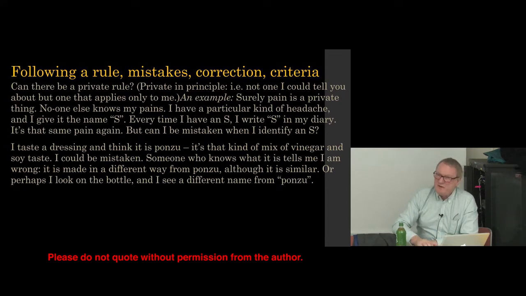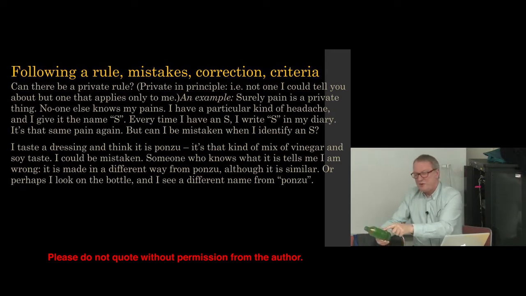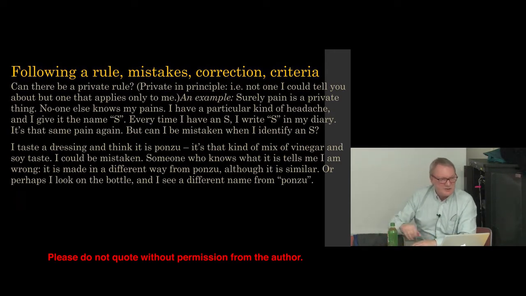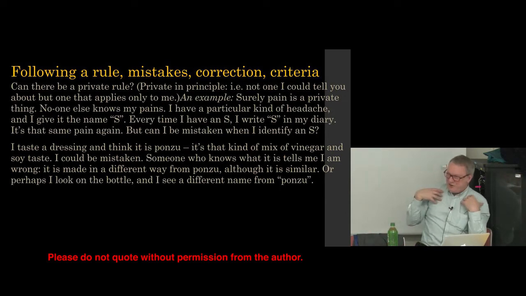But what's happened there is that you correct me. I don't just mean because I'm not Japanese. You correct me, or the bottle, the label, corrects me, and I see it's not ponzu. But in the case of S, there was no you there because our starting point was that it was a private thought. Something that you can't know.